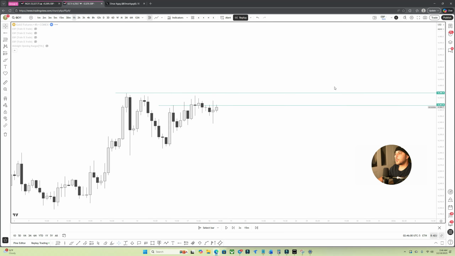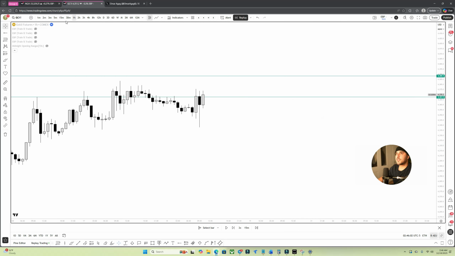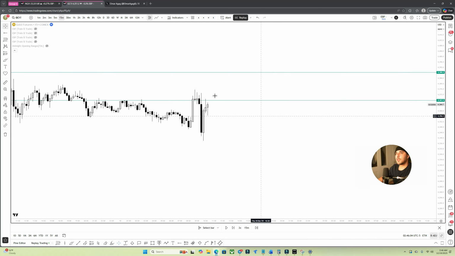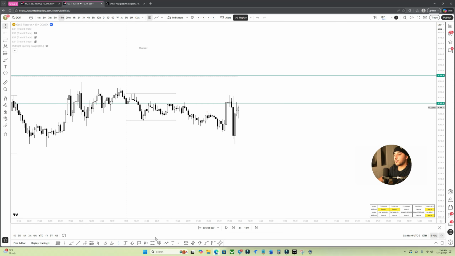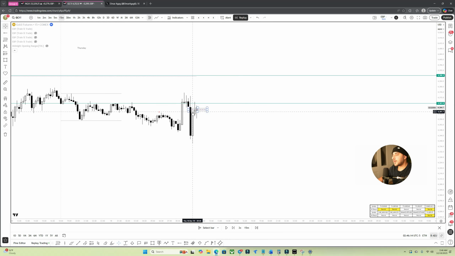Now, this alone is not enough, I still want to see what happens in the marketplace. So again, this setup right here is going to be after the 4-hour close. On the 4-hour close, we essentially inverted this bearish fair value gap. Think about it. If the market was going to sell off, we should have sold off right here and then pushed to new lows. But we didn't. We had a reaction to the bearish fair value gap. The market failed to make new lows and we closed above.